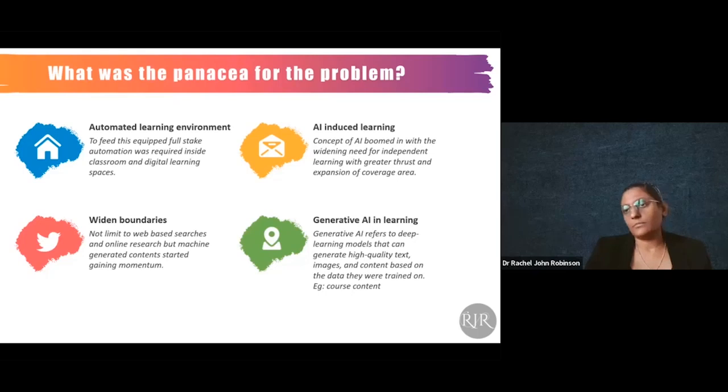And last but not least, it's not just AI getting induced into our active learning scenarios, but generative AI. Generative AI is an even deeper concept of generating knowledge through machine-read processes, where you are able to generate content, images, files, whatever you can think of, in just a click, based on the predefined knowledge set on the machines.